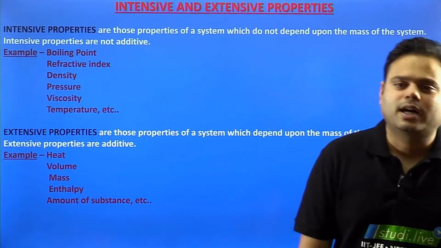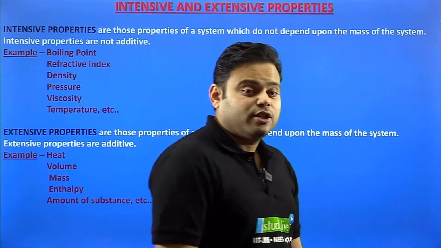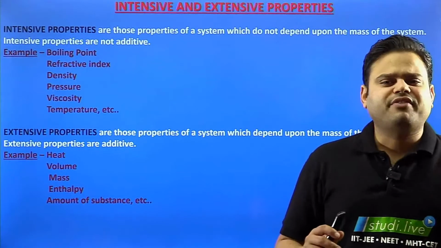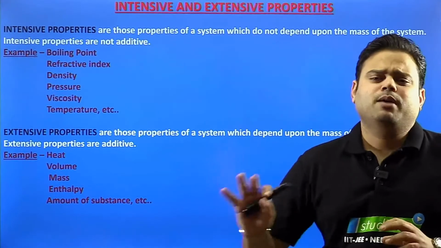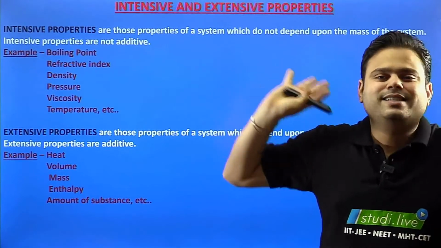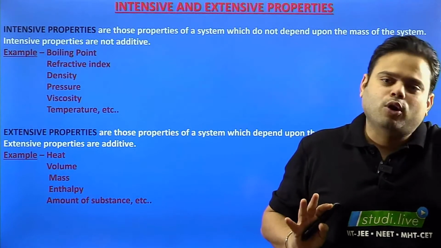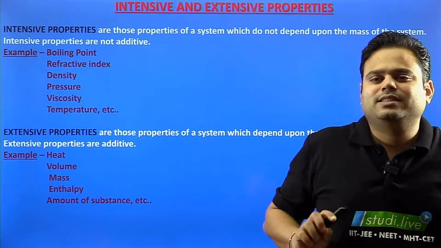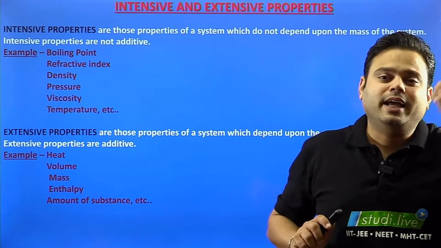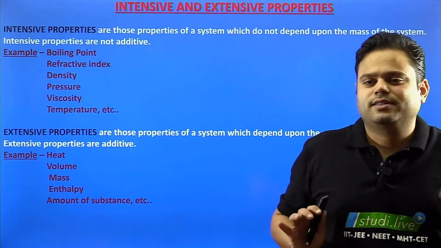Heat and temperature, again a very common thing where a lot of students make mistakes. Heat is related to the amount of substance. Temperature is not related to the amount of substance. You have 500 ml of water, 100 ml of water, 10 liters of water. Everything is going to boil at 100 degrees Celsius only. Whether it is 500 ml or 5 liters of water, its boiling point is fixed at 100 degrees Celsius. So that is temperature. Whether you have half a kilo of ice or 1 kilo of ice, the melting point of ice is fixed at 0 degrees Celsius.